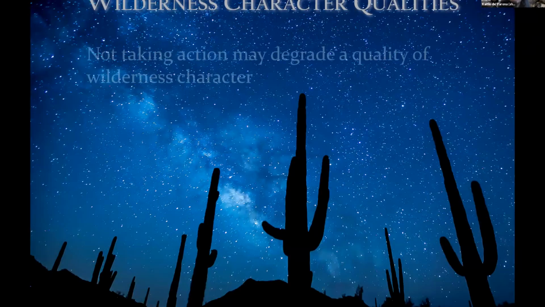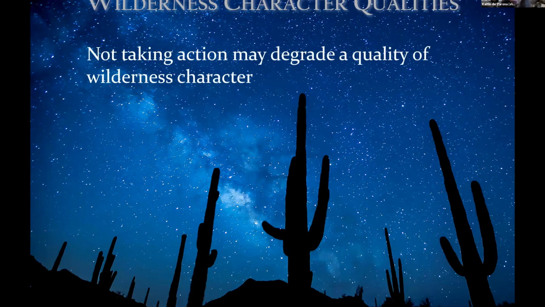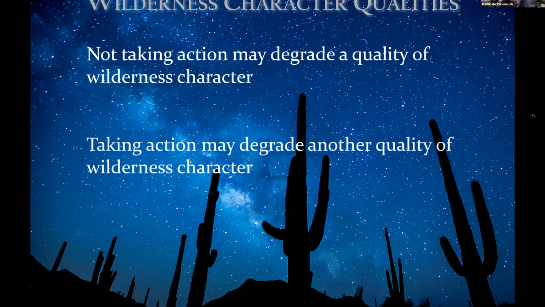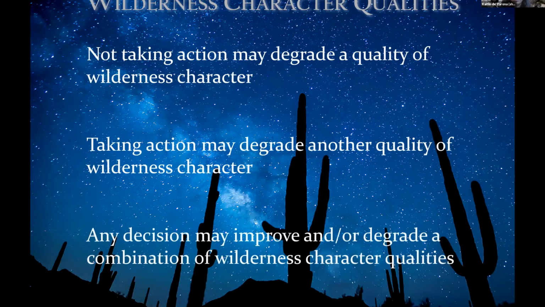So, a summary of the wilderness character qualities: not taking action might degrade one of the aspects of wilderness character, but at the same time, taking an action might degrade other aspects of wilderness character. It's about weighing those options and trying the best to preserve wilderness character as the law mandates, and recognizing that any decision may improve or degrade a combination of those qualities. It's almost never really straightforward in black and white.